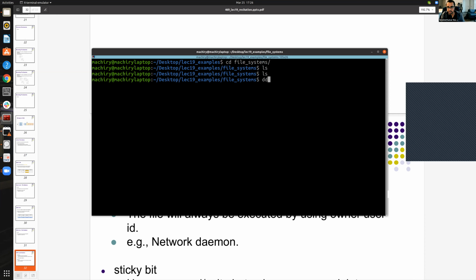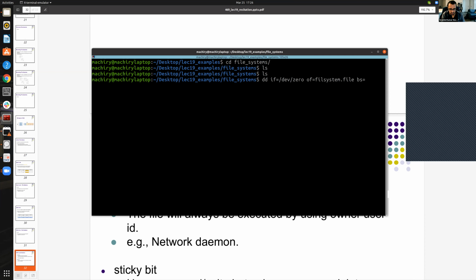So dd is data dump, so you can actually, let me create an empty file which is filled with zeros. of equal to, if is input file and of is output file. So let's say file system. Say I create this thing.